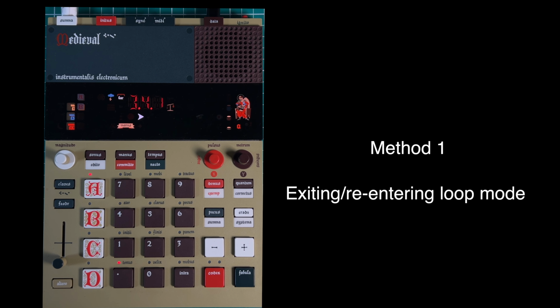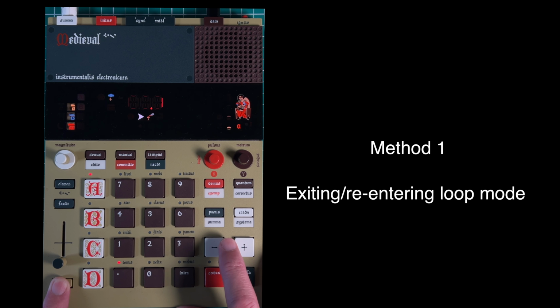If you want to go back into looping mode from that, hold Altero or Shift and tempus, and then it's gone from there. Now, a bit of a funny old start point, so we can alter that with Altero and minus. Now that's spot on now, see?